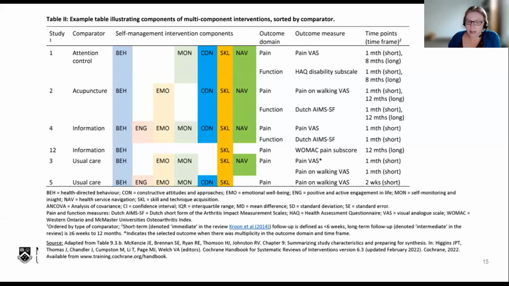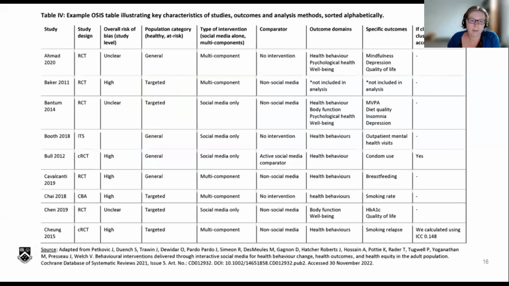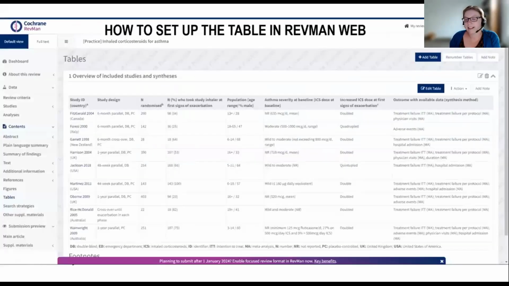So then I'll just keep flicking through, and in a timely fashion, let you know how to set it up in RevMan Web. Essentially, I'm sure the others will jump in. I was playing with this today, so I think this is up to date, but please do interrupt me if I've got anything wrong, as I know RevMan Web has changed a lot recently, and I'm not the master expert of RevMan Web. But essentially what you're doing is setting up an additional table. And you can do that.